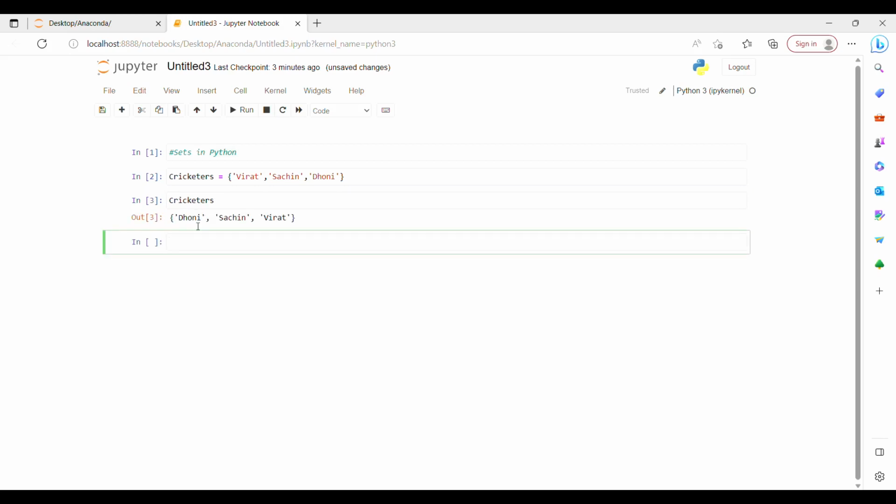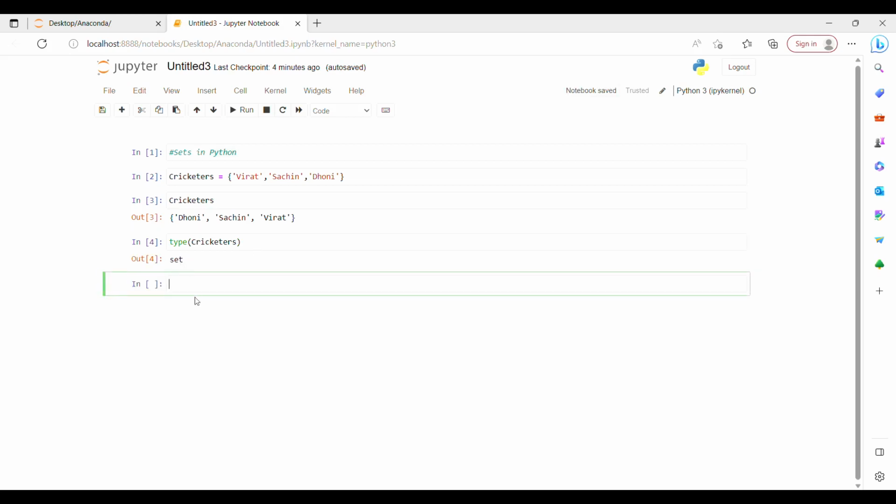So we can see here Dhoni, Sachin and Virat are reflected. Now we will see the data type of this particular element. We can clearly see here that it's a set. Now we will add an element.